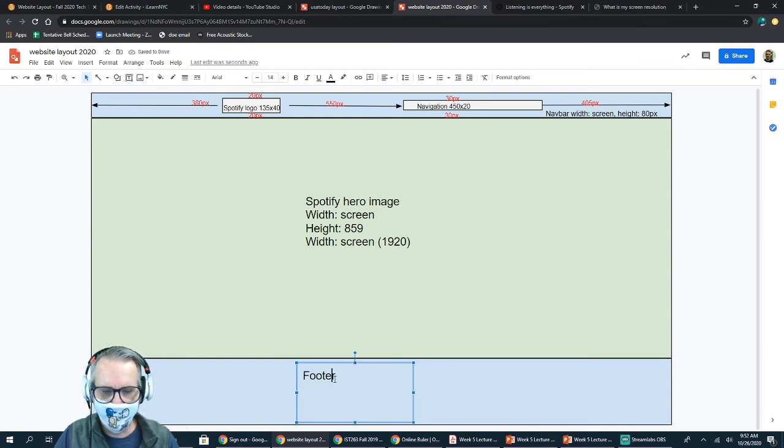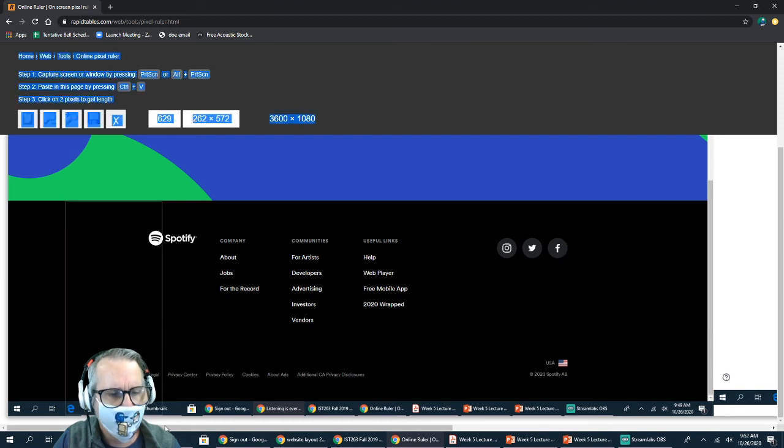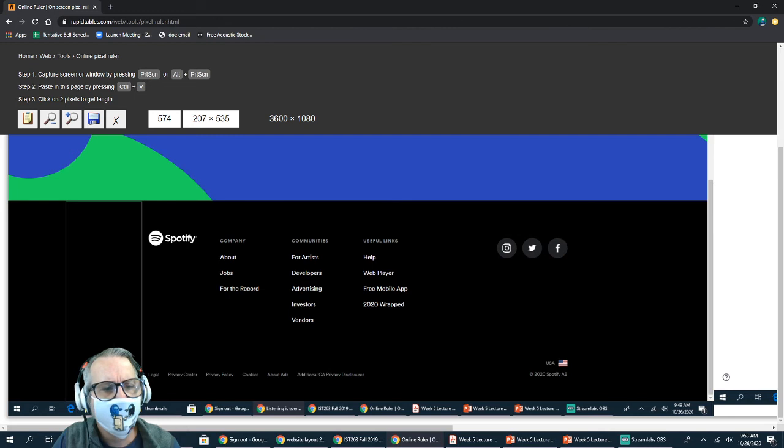Down at the bottom, right? Width is going to be screen, in that case, 1920. And the height is going to be what? 534 pixels. We'll run up to 535, all right?